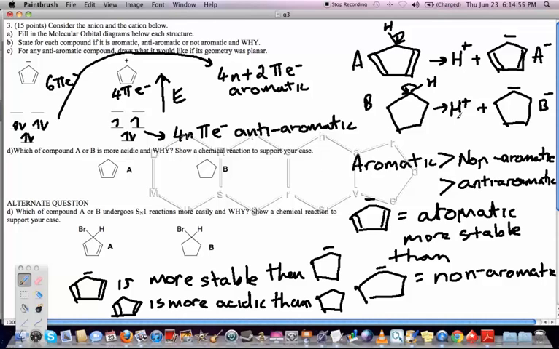We need to first of all show what the anions look like by drawing H plus and the anion. Next we need to figure out which of these two anions is more stable, and then we write a statement that basically says that since this anion is more stable than this anion, then this compound is more acidic than this compound. The rationale here is that if we're having H plus and an anion being formed, if you're getting a more stable anion, then you're also going to get a lot more of that anion and therefore a lot more H plus. So more anion equals more H plus.